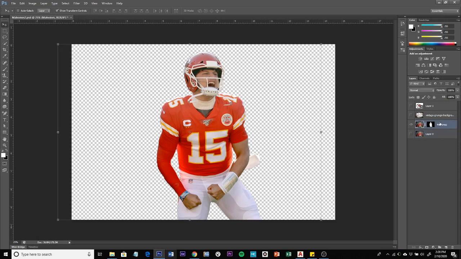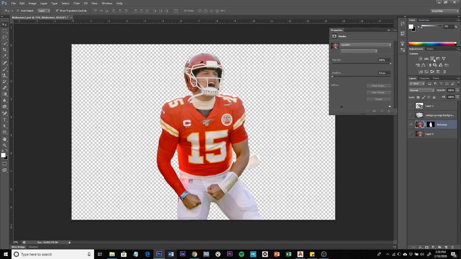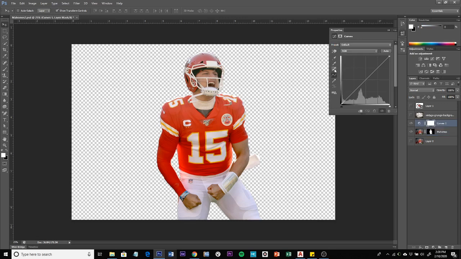Alright, so the first thing we want to do is do a little bit of color correction for this. For that, we're going to use the curves adjustment layer. And we're going to choose with the eyedropper here to set the white point. This is going to be a simple color correction.